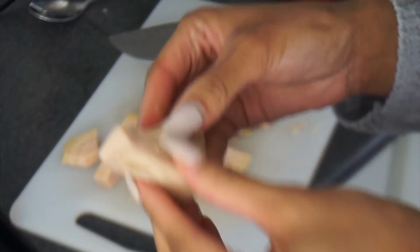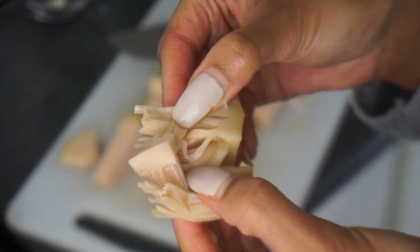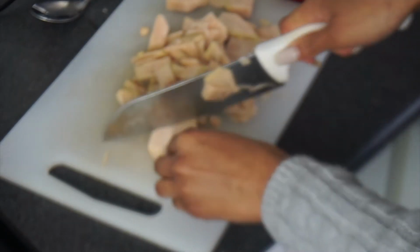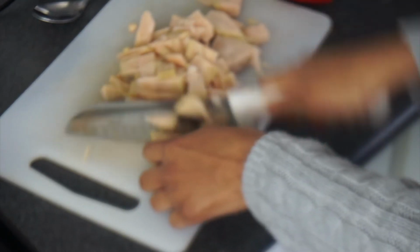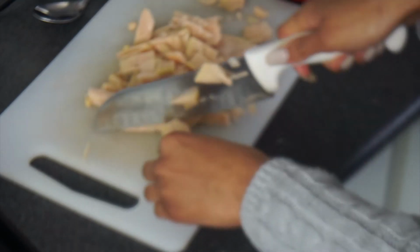And this is what the jackfruit looks like close up. So as you can see, it pulls apart. It kind of has the texture of chicken, or some may say pulled pork. I've never had pulled pork before. I've been pescatarian for many years, so this is what it's looking like. So you can do dishes if you want to replicate some chicken, or if you want to replicate pulled pork. Today we're just doing barbecue jerk wraps.